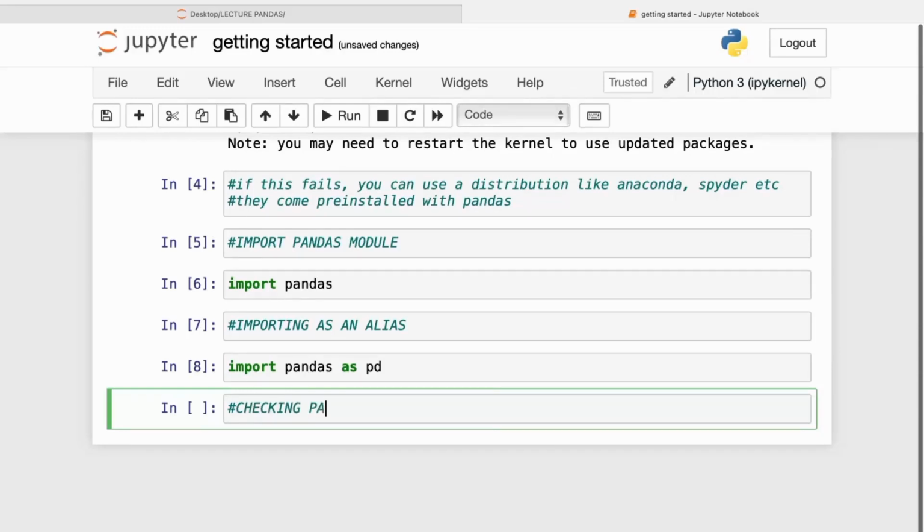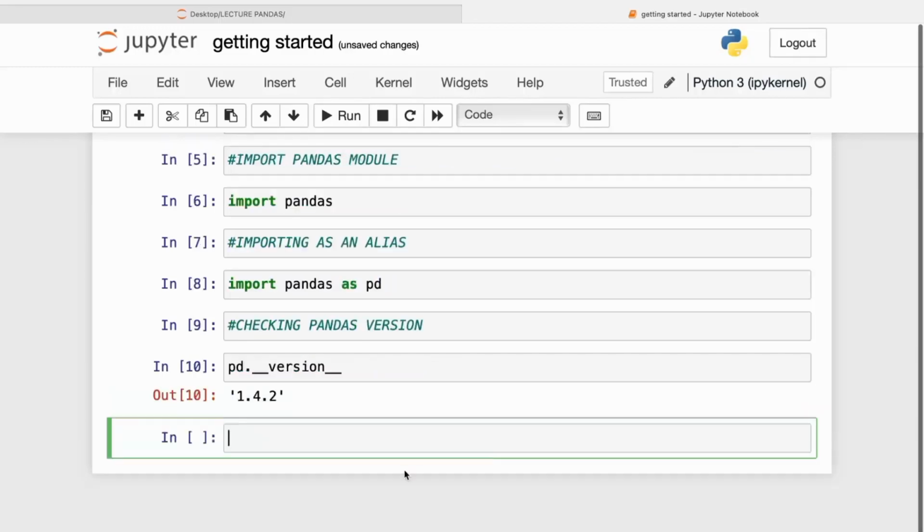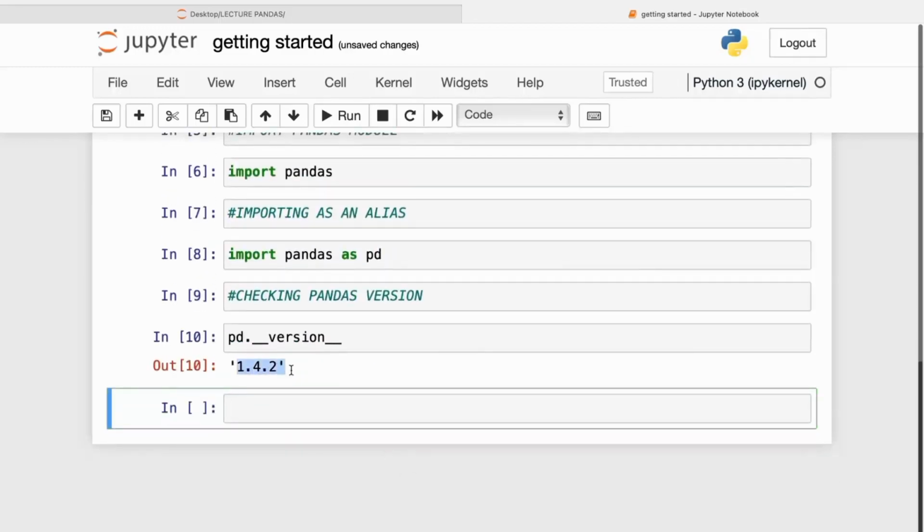Now let's check the version. To check what version you are using, you simply need to write print pd dot underscore underscore version underscore underscore. So it says 1.4.2. I'm using notebooks, so I don't need to write print explicitly.